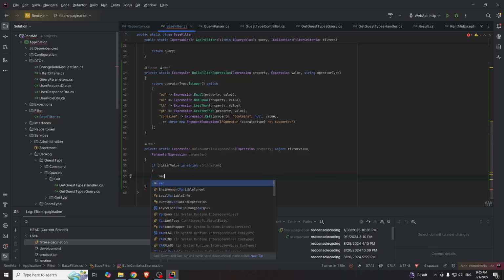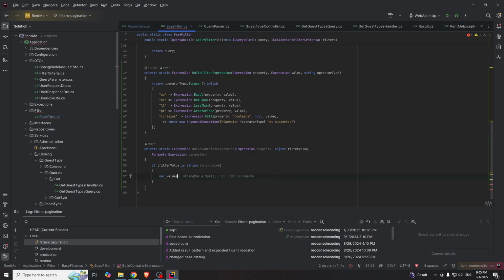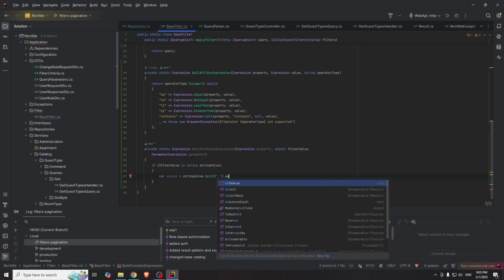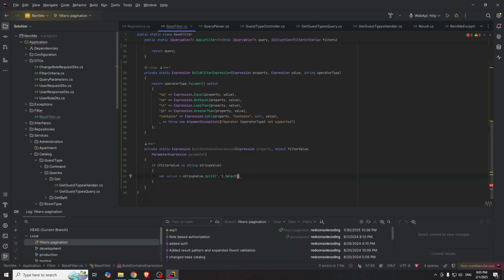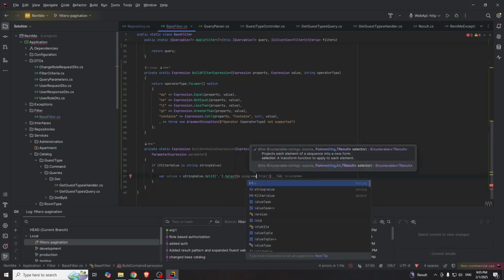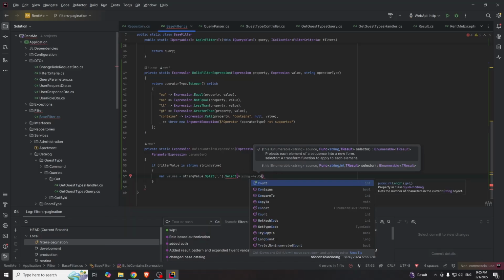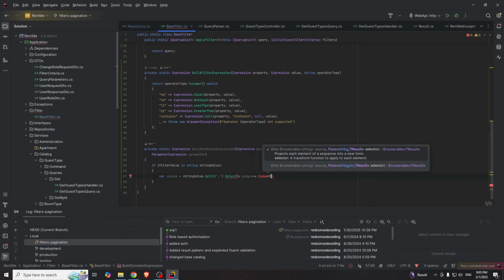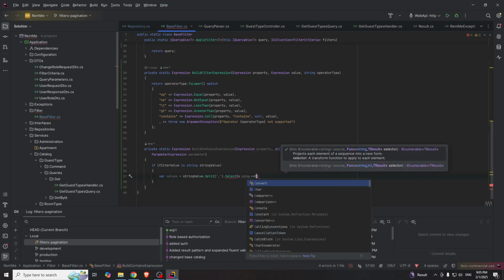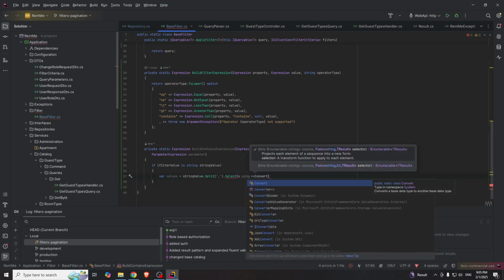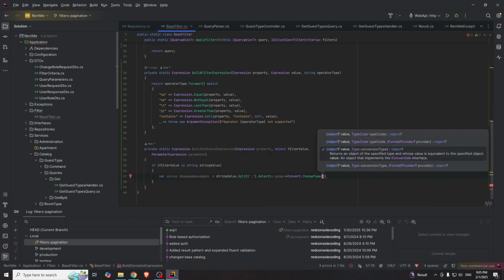So we need to get the values. We will actually create an array like that, and we will select each element, get the value, and convert it. Convert.ChangeType.